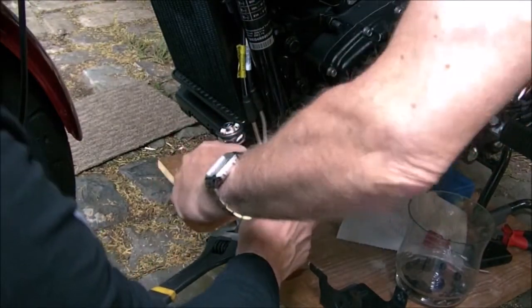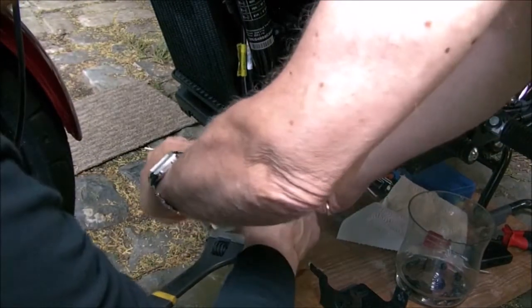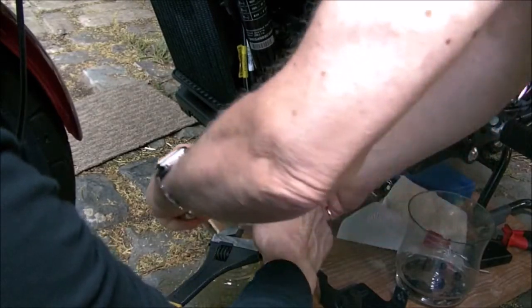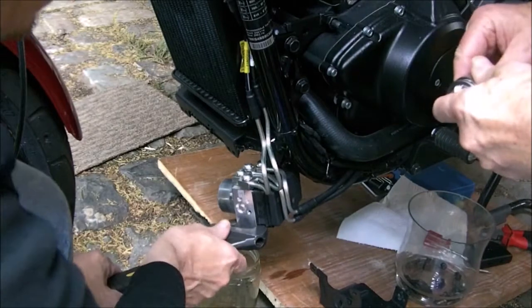Okay, let's loosen that one. Do the back one. Pull. There we go. You got it. Right, okay. So I can get this spanner out.